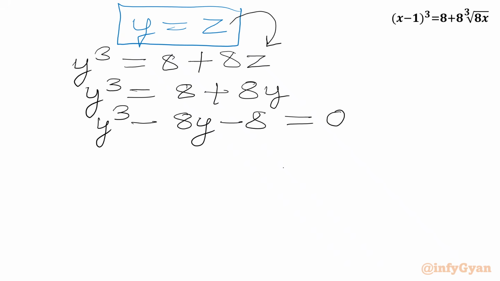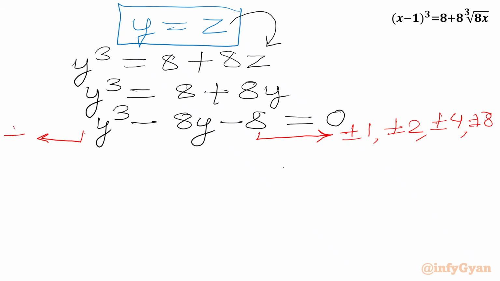Equation is cubic. I am going to use rational root theorem and synthetic division method. So I need to find the eligible factors of constant 8. So I will write plus minus 1, plus minus 2, plus minus 4, plus minus 8. Leading coefficient is 1. So I will be writing here plus minus 1. Now we will take ratio of constant to leading coefficient.